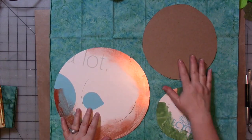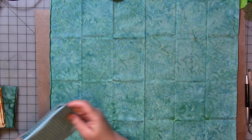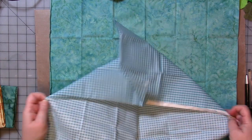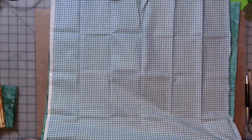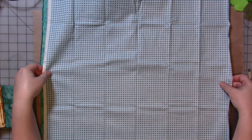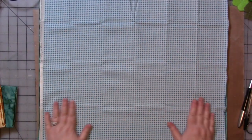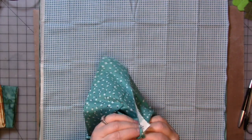All right, so I wanna make different size pumpkins. So I think I'm gonna use all three of these, and we are going to layer a few fabrics on top of each other. You want to make sure your fabrics, at least the top fabric, is right side up, because we're going to draw on it and trace around our patterns. You want to make sure that your fabric is even-ish, and not too wrinkly underneath. I wouldn't do more than 3 or 4 of them. I think more than that might be hard to cut.